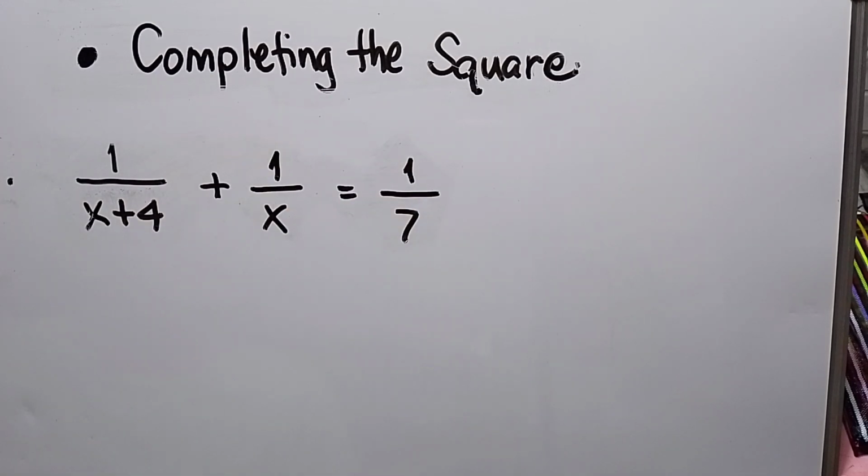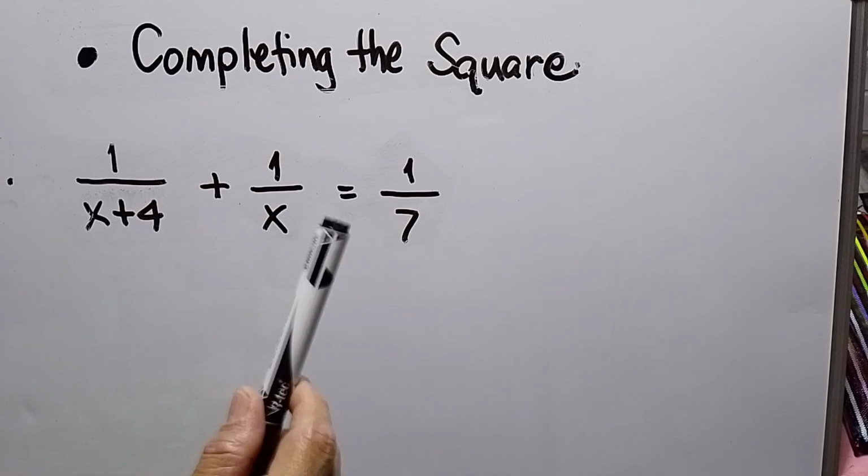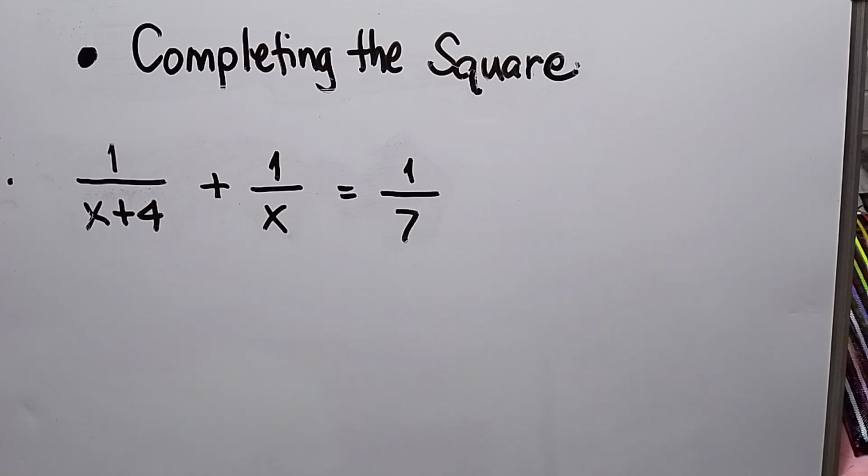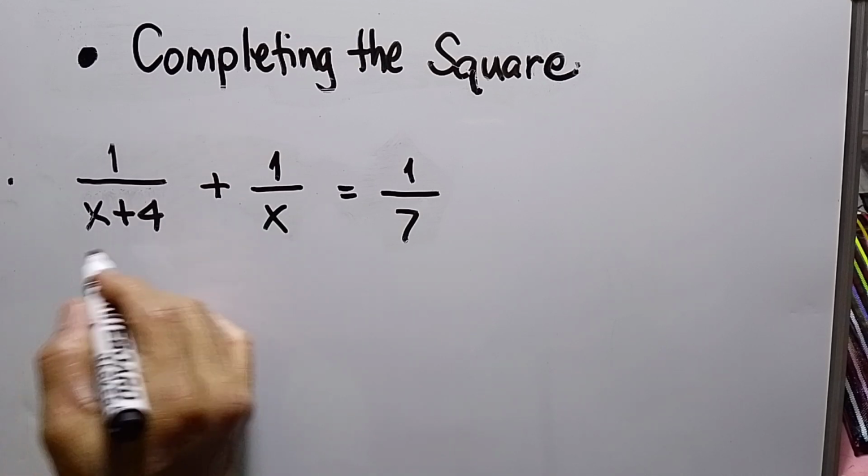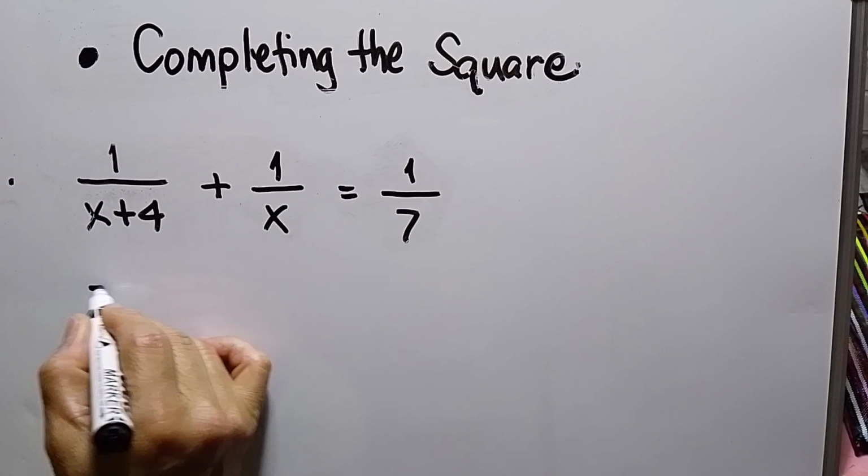This math is intended for grade 9 students. So I have here the general form. It's not a standard form of quadratic equation. So I need to write this one first in standard form of a quadratic equation. So to solve this, I need to find first at the left side the LCD.